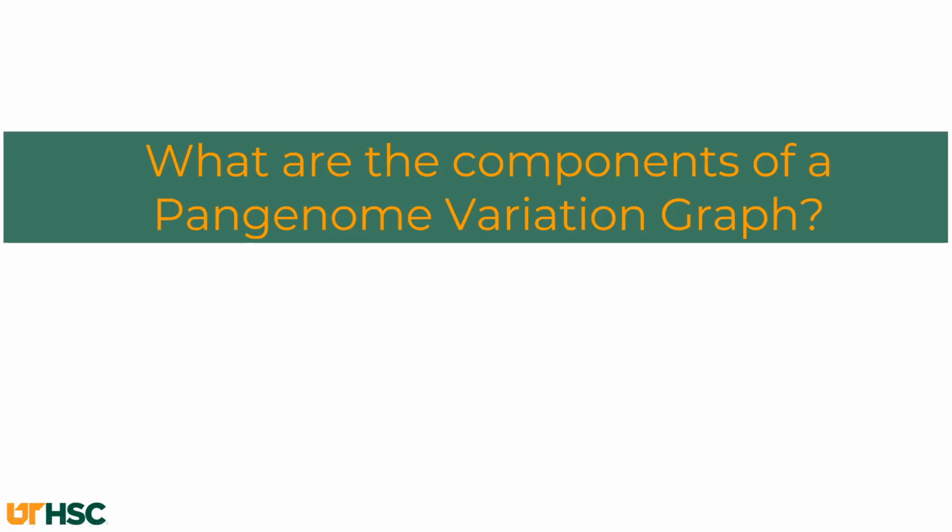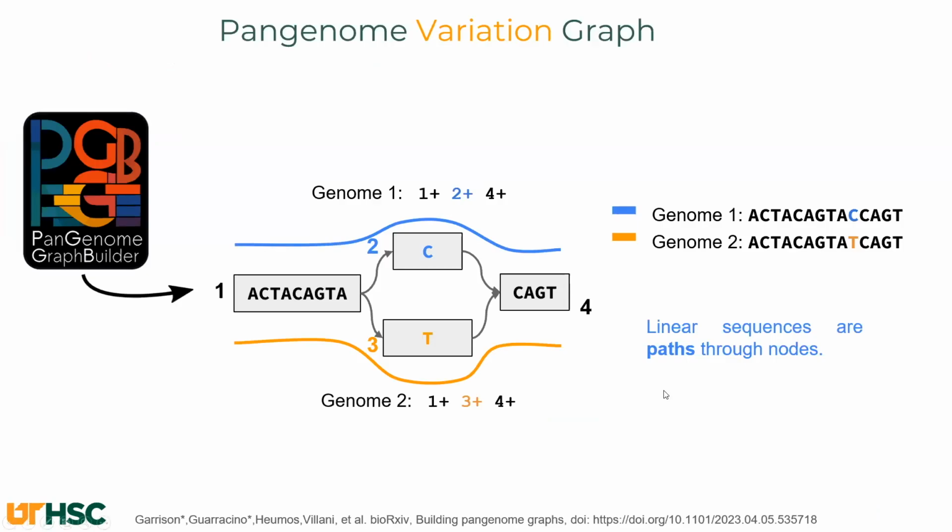The other question is, what are the components of a pangenome variation graph? To build the pangenome that I used in this analysis, I used a tool that we developed, PGGB, Pangenome Graph Builder. This tool gave us this type of pangenome variation graph. The first component that is really interesting is nodes, because they represent the sequences in the graph. Then we have links, represented here as arrows, that connect all the nodes. But the important thing here are paths, because the paths explain to us how the sequences go through the graph.